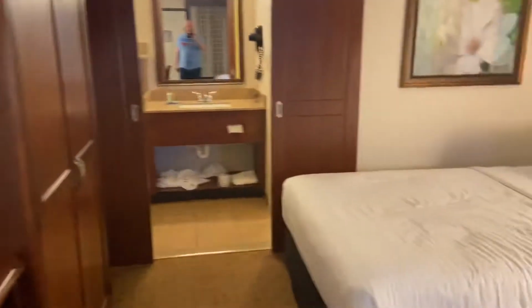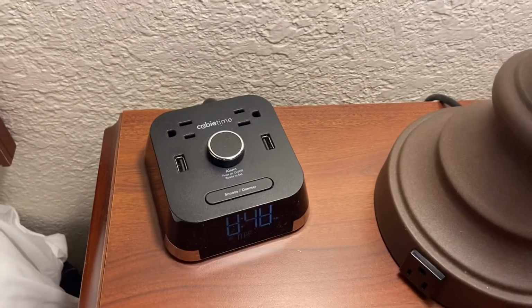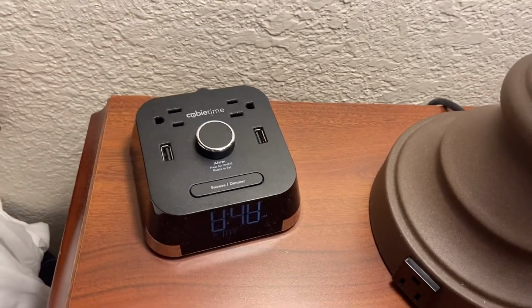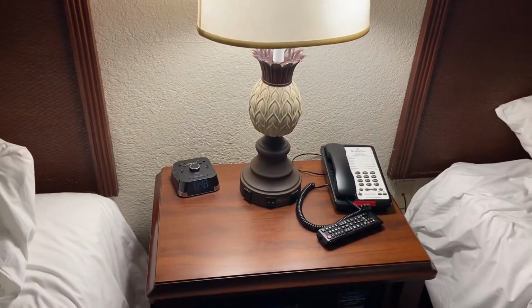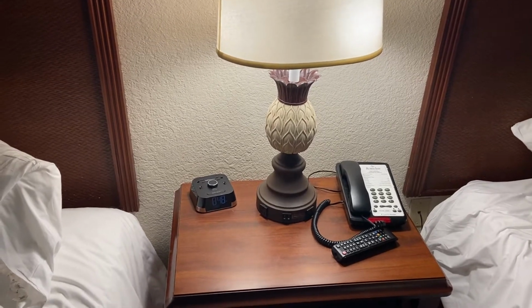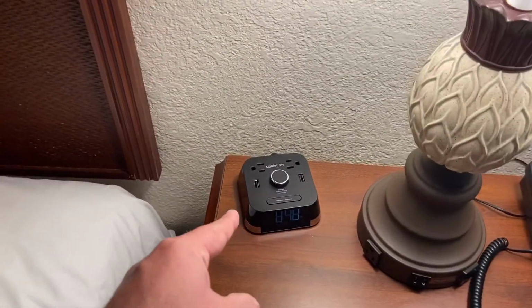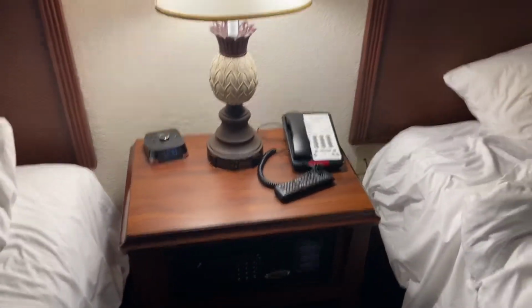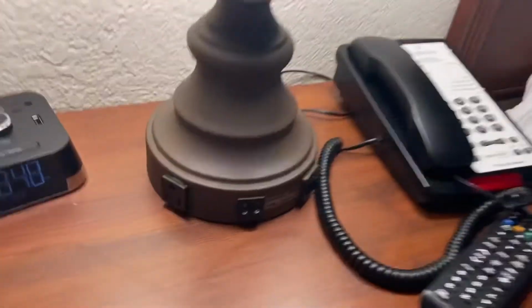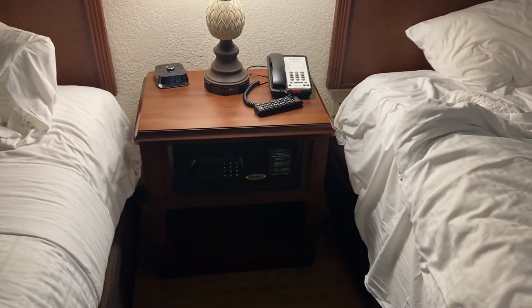Another good sign for a hotel like this, a sign that it's been well maintained and there's been some TLC put into it, is the fact that they upgraded the alarm clock to include USB plugs. That's really good because it's the easiest way that these hotels can do this, rather than swapping out the actual outlets and putting those in place the way that Disney and Universal do. For these cheaper hotels, if they go to this length, that means they're paying attention to these sorts of things and they've updated the rooms in at least that capacity in the last decade. It's a good sign. Otherwise, you have plenty of plugs within easy reach. Really good to not have to move furniture around. Again, a good sign of the hotel getting some TLC.